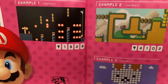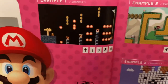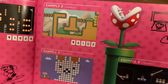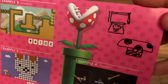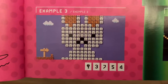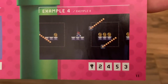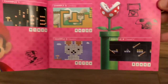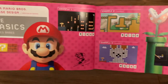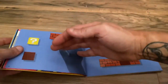Looks like we've got example one and some codes also that you can enter to see these examples. Example two, so 1928 would be that one. Here's example two, 4102. We got a big piranha plant right there. Watch out for that guy. Got some more doodles. Example three is 3758. And example four is 2453. So if you want to check any of that stuff out, I guess you can enter those codes into the game and take a closer look at those levels. These are the basics. Next page.